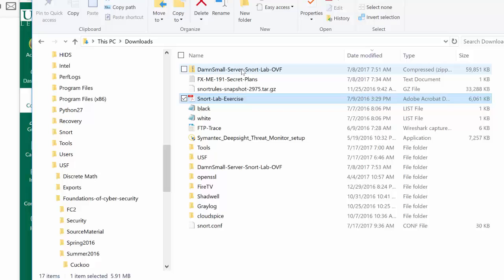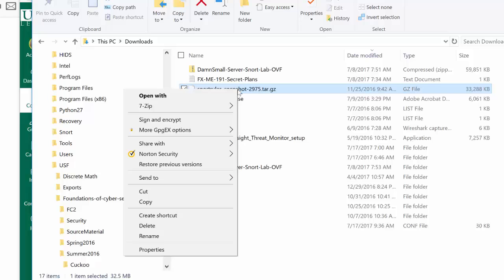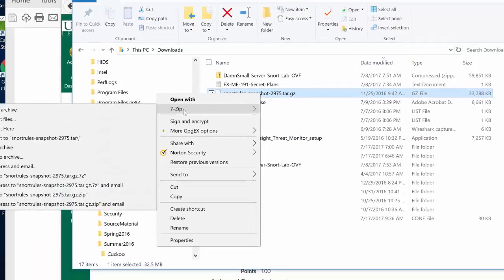All right. So now that we have all these files, I've already extracted this and installed it on my VMware system. You'll need to do that, or just use the old server that you have and just push this text file over using FTP. That's described in the document as well. What we want to do first is take these rules and crack them open. I use a tool called 7-zip.